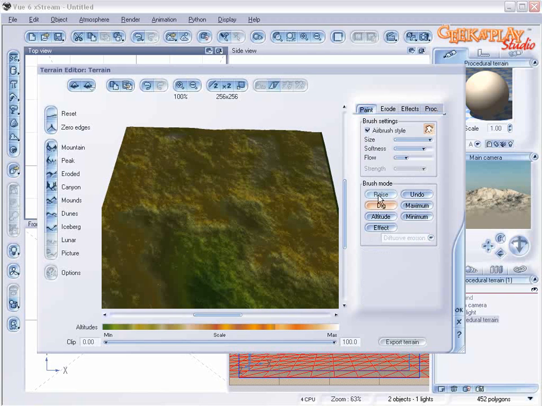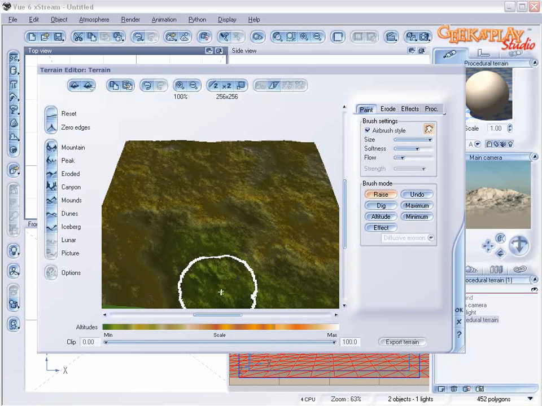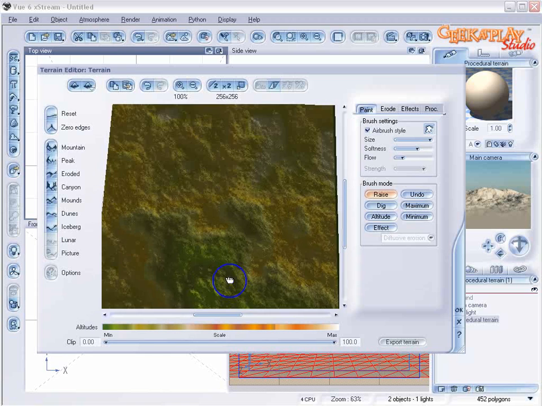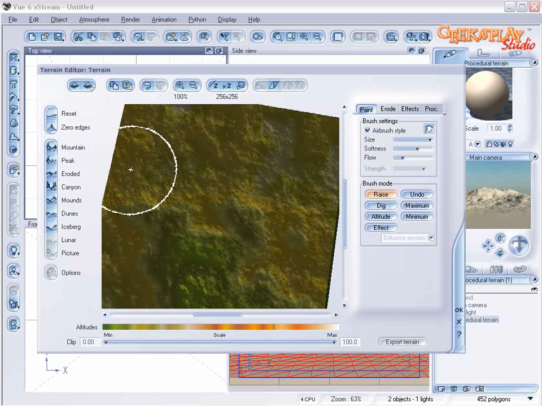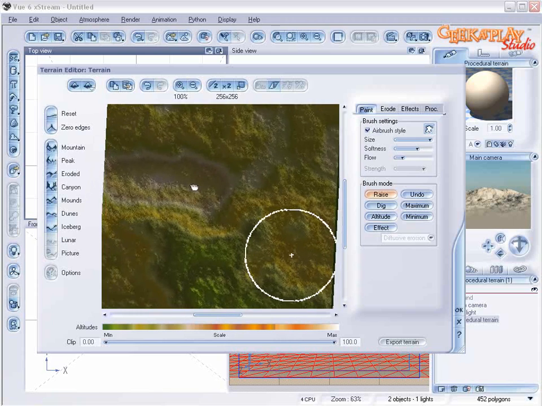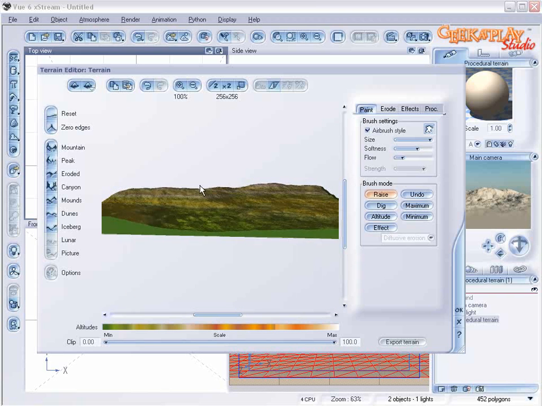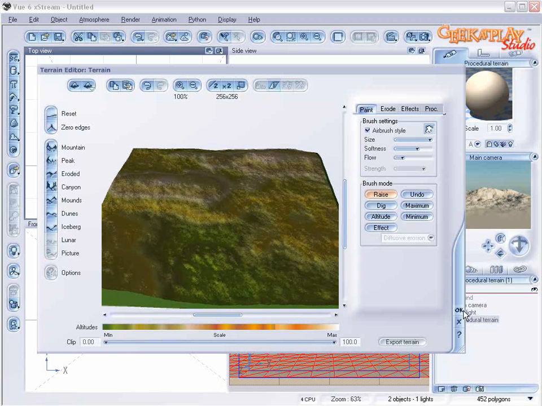And let's go to paint and select the raise mode. Let's put it to maximum size, a little bit lower on the softness and the flow. And let's just increase the altitude right here so we don't have a large pit right here. And then we're going to add a couple of hills. Just in this area here. And let's add a little bit over here in this corner. Oops. There we go. And you can right click and drag and see how that's working out. Click OK.